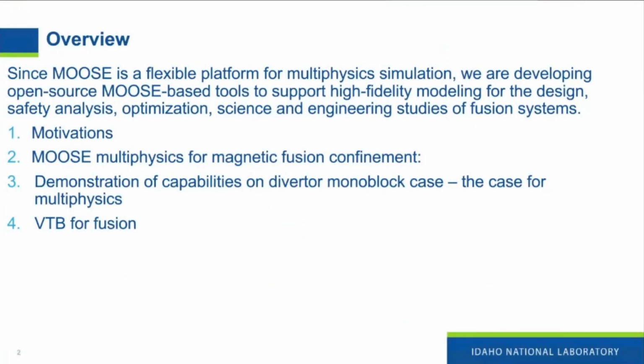So the overview is that we're basing everything on MOOSE, and I'll share some links in the chat right after. MOOSE is a flexible platform for multiphysics simulation. It's open source. It follows high software quality assurance. I'll talk about this in a minute. And it's been used quite extensively in the fission space to support high-fidelity modeling of the design, safety analysis, optimization, science and engineering studies of fission systems, and we want to use it for fusion.